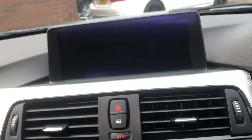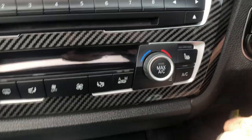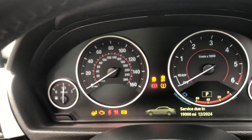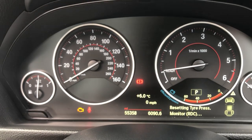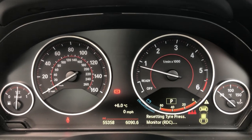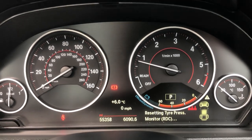Up there you've got the big navigation system. Now to turn it on, it's very simple — turn it on once, let the needles illuminate and do their thing. Foot on the brake, turn it again. You can see it starts first time, no issue, no problem, no delay, no lag, no hesitation, and no warning lights.